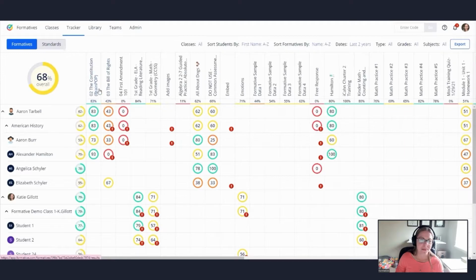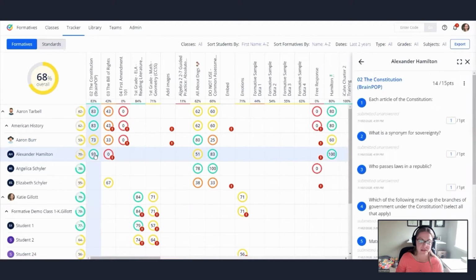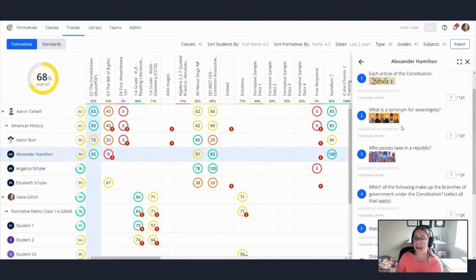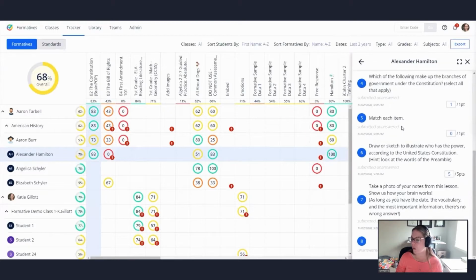Up at the very top, that's right underneath, is the overall. That 83 is the overall. Each individual bubble shows next to those students. If I click into one of those bubbles, it'll pull up that formative in the side. This will allow me to kind of see at a glance where my students were on it. What did they miss? What did they get? That way, I don't have to go back into my dashboard or open a new tab and look up that formative specifically. It's all right here for me.